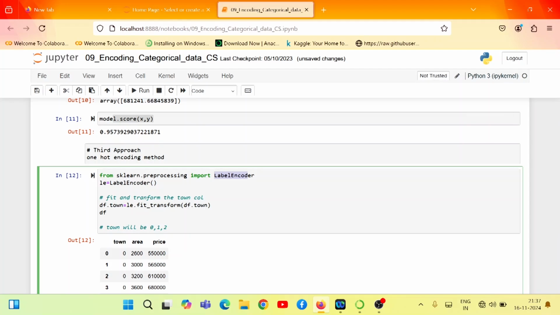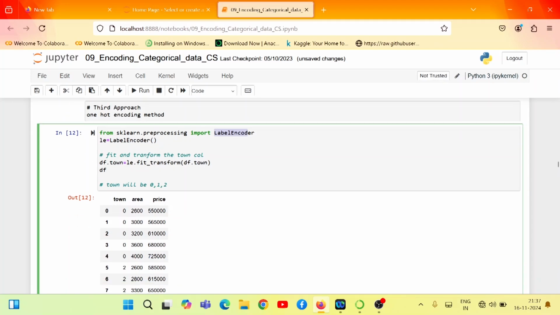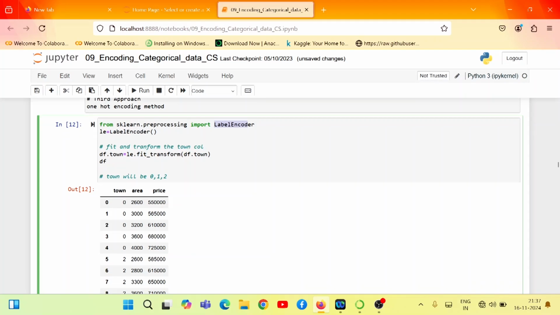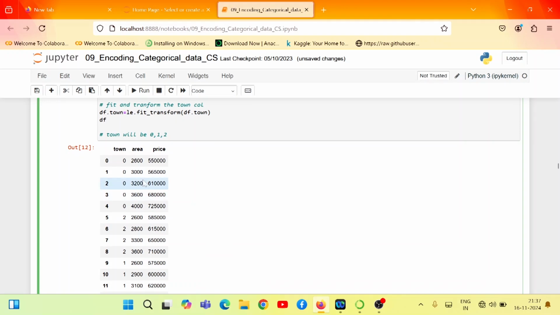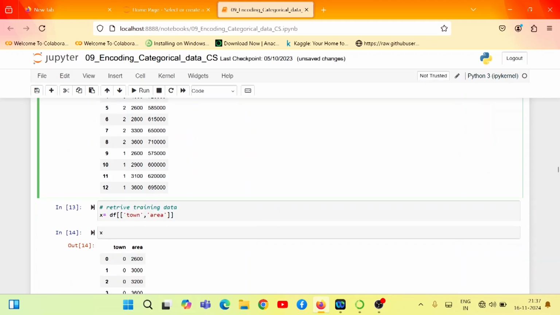In the first stage, what we do is convert the categorical value into 0, 1, 2 by using this label encoder. So that we have done by performing this operation. So you may see now the town column will contain only the 0, 1 and 2 values, right? Now Monroe Township we are representing by 0, Robbinsville will be represented by 1, and West Windsor we are representing by 2.